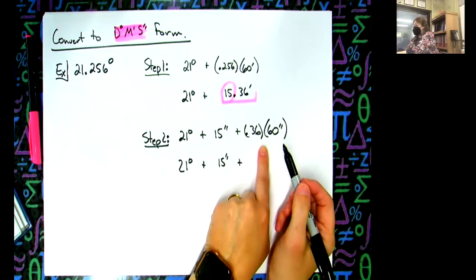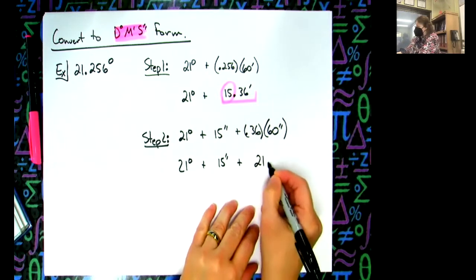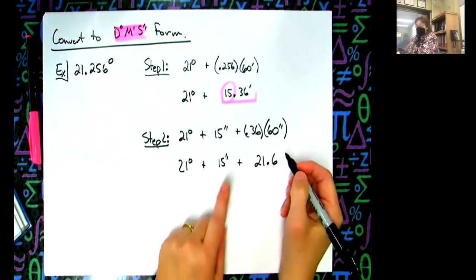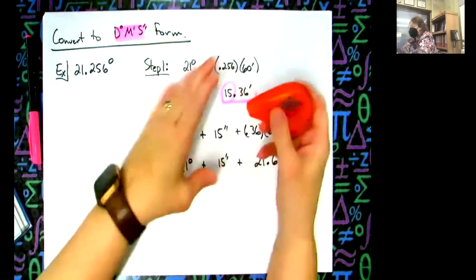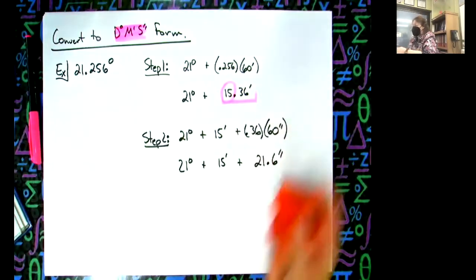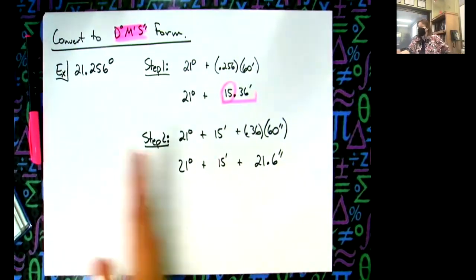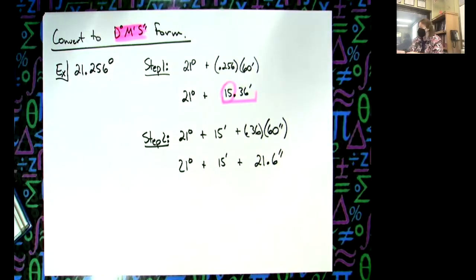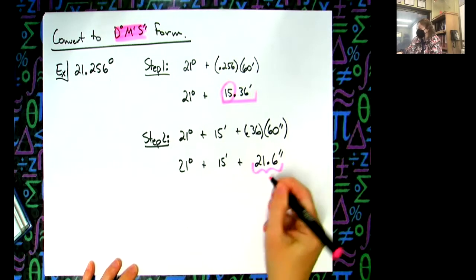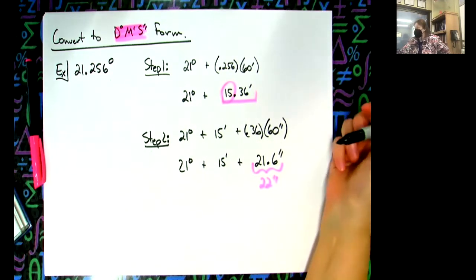All right, now this one is again going to give me a decimal. If I multiply those 2 things, I'm going to get like 21.6. And I put too many hash marks on this, because this is minutes in here. There we go, let's fix that. So minutes. I'm going to get another decimal, but since I only want degrees, minutes, and seconds, I'm going to round. Let's call that like 22. Let's just round up, so that's going to be like 22 seconds. So multiply by 60 minutes, multiply by 60 seconds, then you're going to be good.